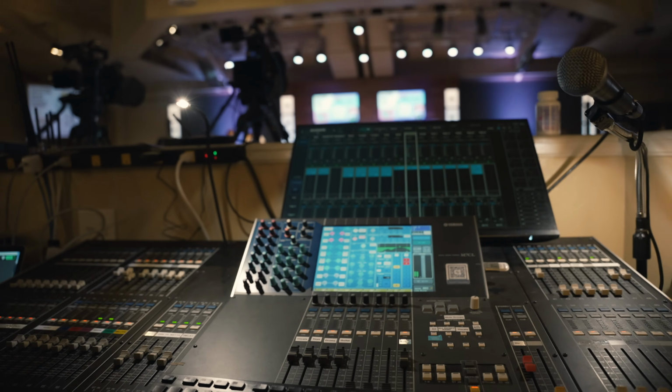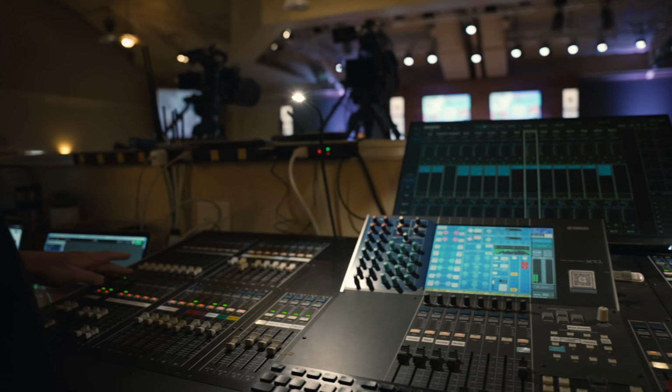The console they had is a Yamaha M7CL, so it's a bit older, a bit odd to work with compared to newer consoles where you just have a big I/O patch grid. So this is a really helpful tool that we were able to use to make the most of our time.